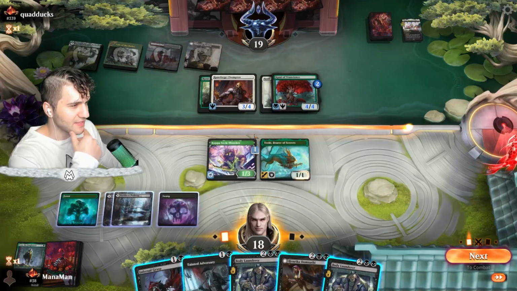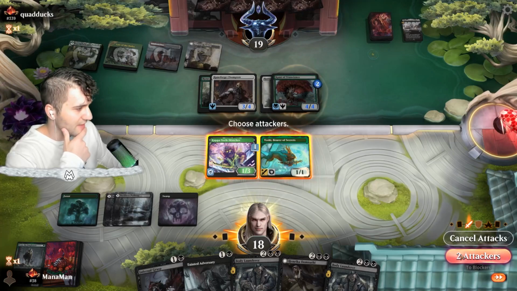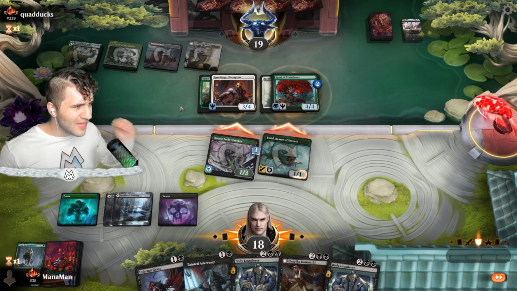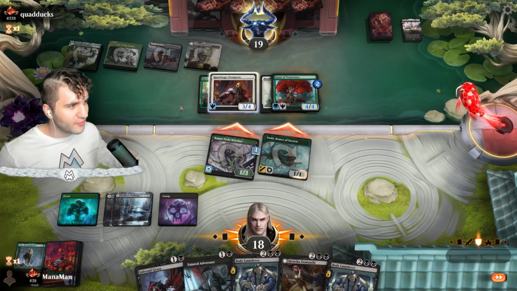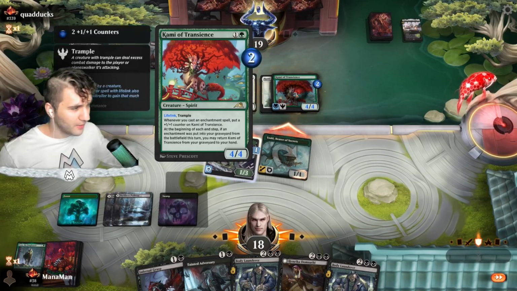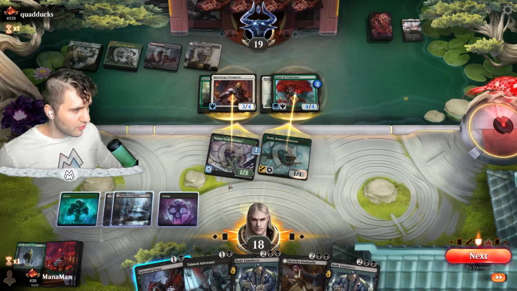I mean, I want to keep the Toski, the Kappa Tech-Wrecker. I think we're just going to swing in with the Kappa Tech-Wrecker and the Toski, obviously. Toski just kind of gets bullied here. We could go for Infernal Grasp. I think I'm going to wait, though, because if we use Infernal Grasp, they can just kind of get around it with the Kami coming back. So I think we kind of want to do this. We're actually going to kill a Runeforge champion.